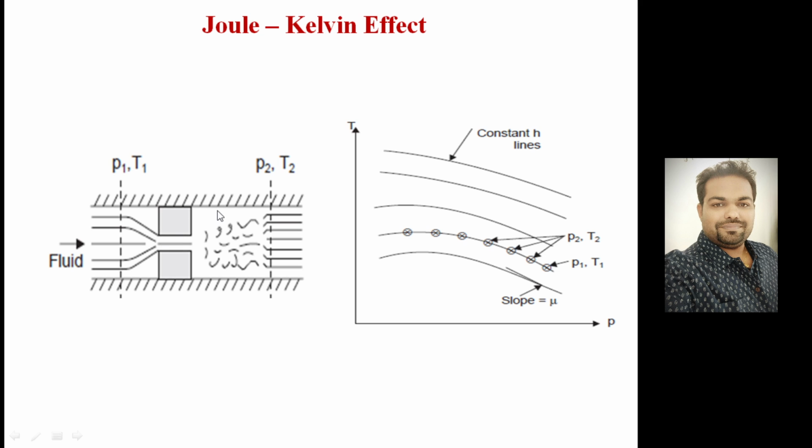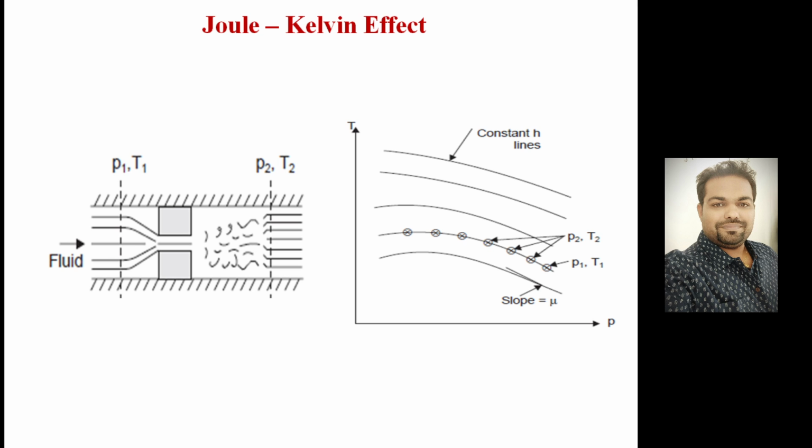Basically, whenever we set the flow to go through a sudden compression followed by expansion, particles do not have much time to undergo much change in properties. Even though there will be an appreciable change in pressure, overall there will be no change in temperature. If you look at the temperature variation, a very negligible change in temperature will be found, and this kind of process is known as a throttling process.